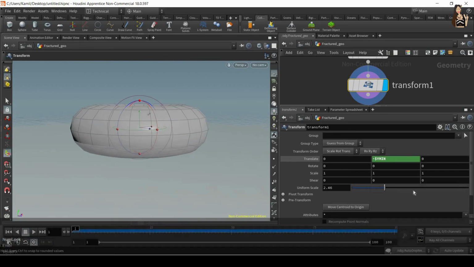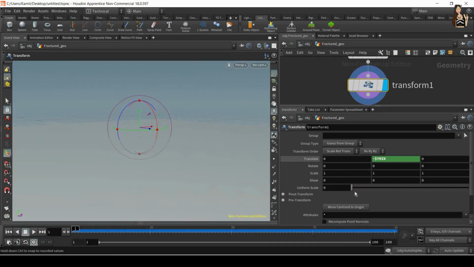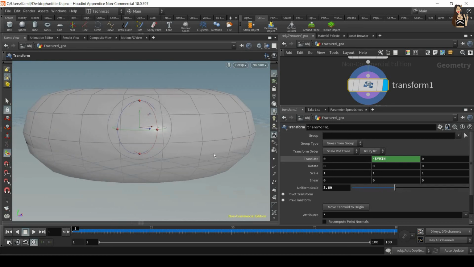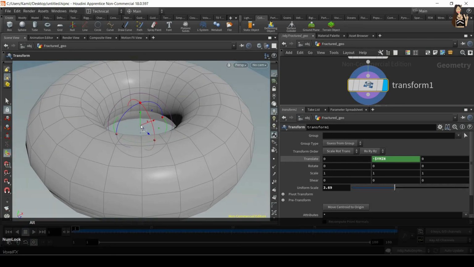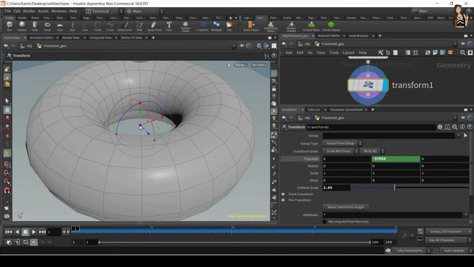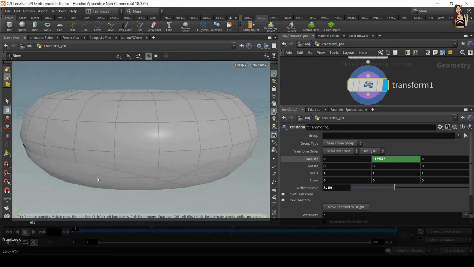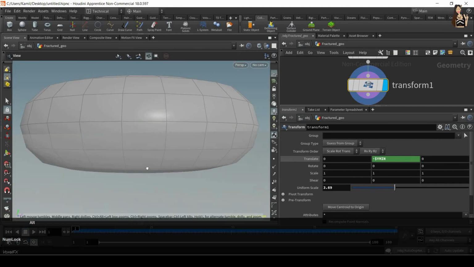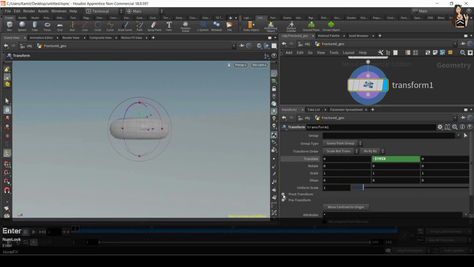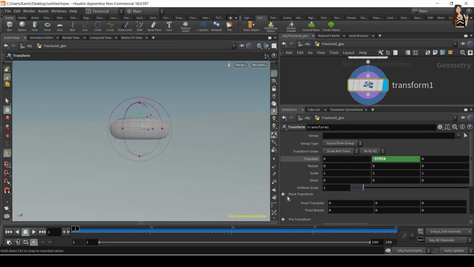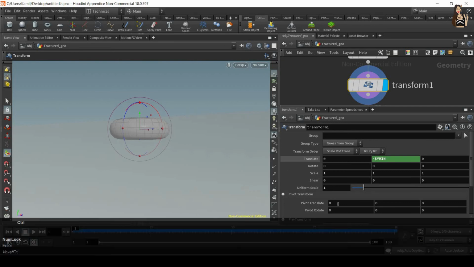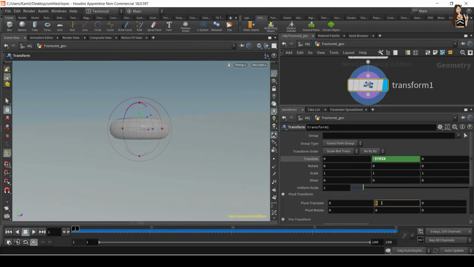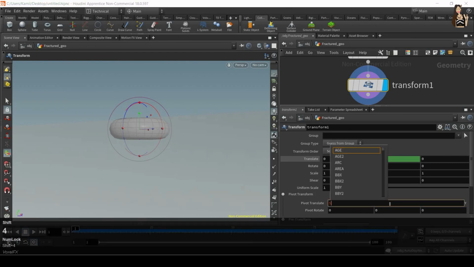But now when I increase the size of this torus, it starts intersecting with the ground. This is because the pivot point is in the center, and we need to make sure it's at the bottom of this torus. So let me change that back to 1. Now I will go to the pivot transform options, the little plus button over here, and change the Y value of pivot translate to almost the same, just without the minus.